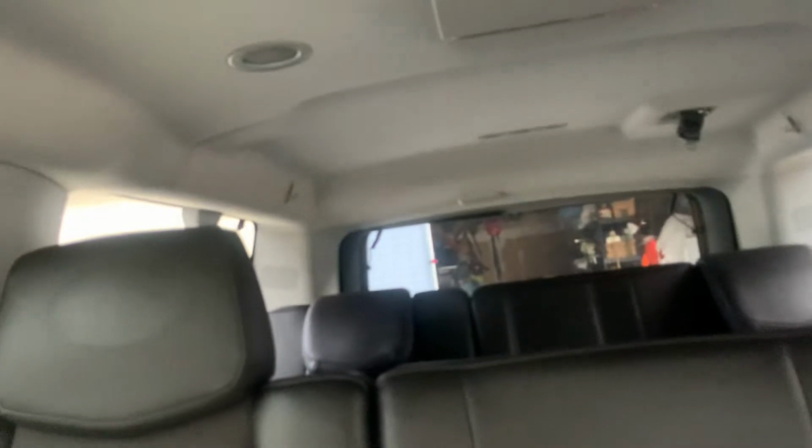Now you can see my garage doors. Now if I press the button, I guess I'm closing it now. Let's see. No, I'm opening that one. And I'm closing the other one. Let me hit this button. I'll bring that one back up. Okay.